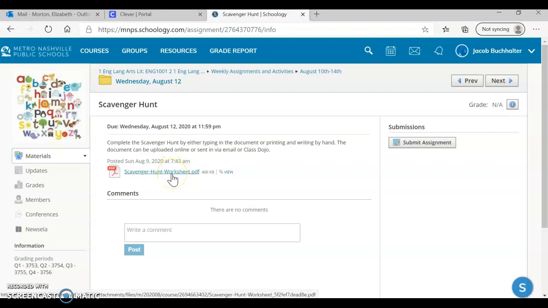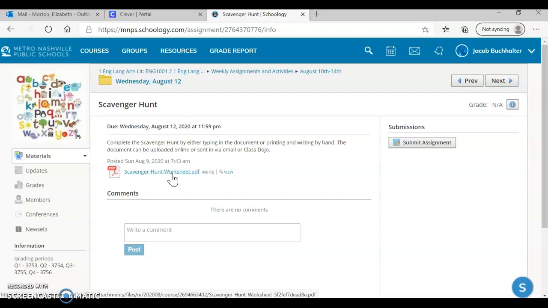Now, one thing that I have learned about Schoology and downloading these worksheets is that some of the worksheets are editable, meaning you can type directly on the worksheet, which is awesome. But when you save it and then upload it, when I click on it to see your child's work, sometimes that work is not visible to me. So if you do not have Acrobat Adobe loaded on your computer, when you save your child's work in this PDF document, it won't save the actual work. If you have Acrobat Adobe, it will save it. If you do not, it will not.